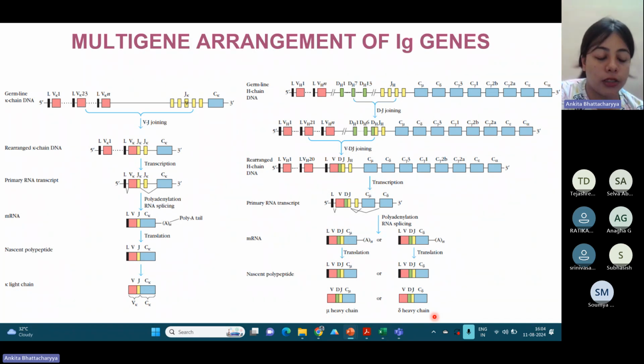This reminds me that this is also often asked as a question: which of the following molecules is a dimer of dimers? So the antibody is a dimer of dimers. The first dimer is between a heavy and a light chain. The two heavy-light chain combinations associate with each other and form a dimer yet again, which is known as a dimer of dimers.